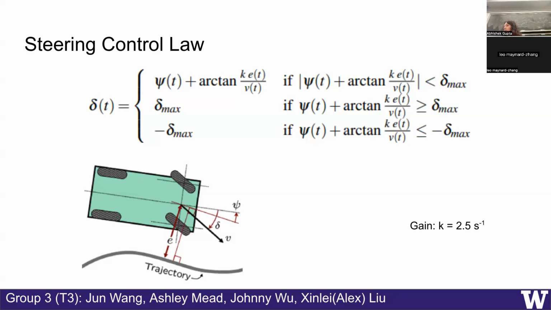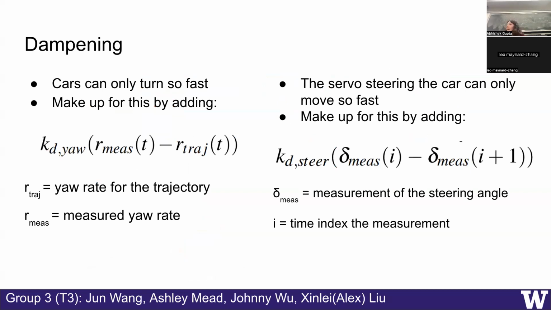Another way we can think of this equation is that E over V of t is essentially how fast you are approaching the trajectory line. E is on top because if you have a lot of error, then you want to steer harder in the direction of the trajectory to get there faster. V of t is on the bottom because you don't want to steer too hard if you're going too fast, or your car may slip. So that's the top equation, the main equation.